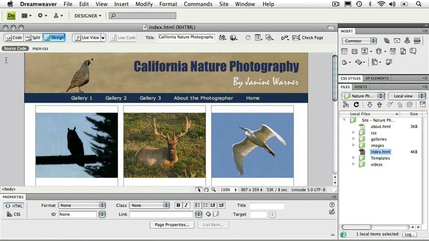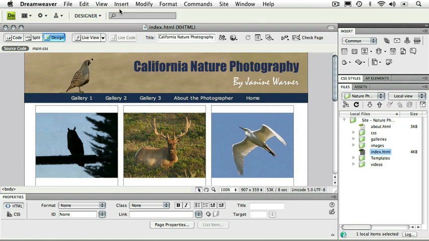If you're following along and you want to use the files that I've included for you, make sure that you go through the site setup process. Remember, you can use this new icon in CS4. It's a shortcut to creating a new site. If you're on a PC, you'll find this in the top right-hand corner of your program. And you want to go through site setup, look for the Chapter 11 folder in your Project Files folder, and then load the nature photography site that's in Chapter 11. Make sure you use that version, as once again I've created a special version just for this lesson.